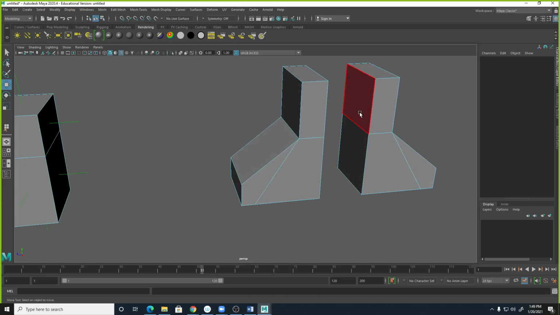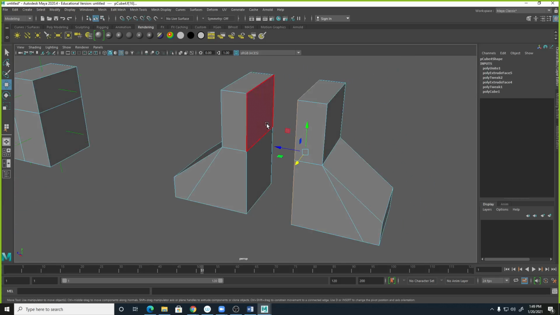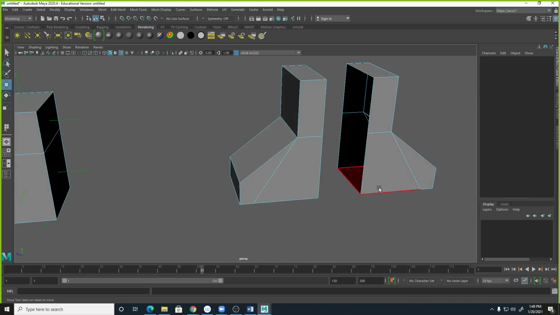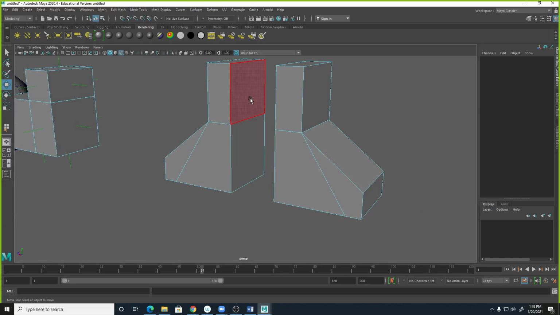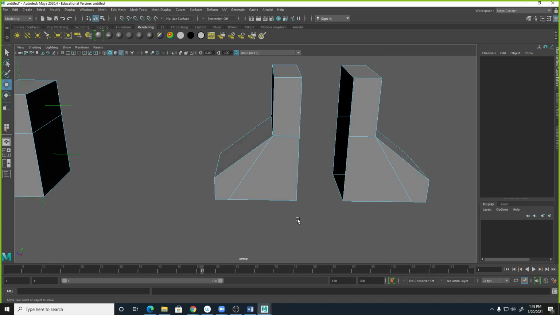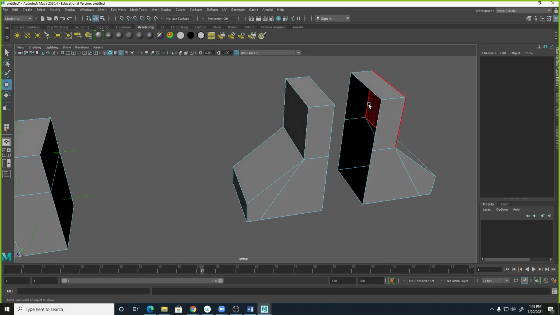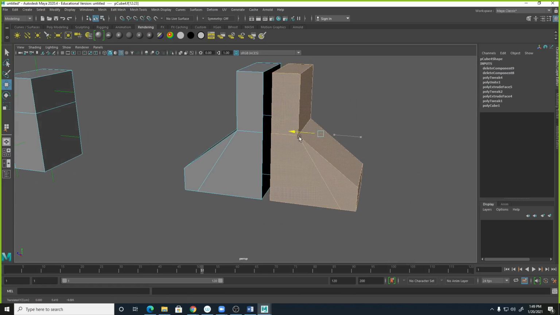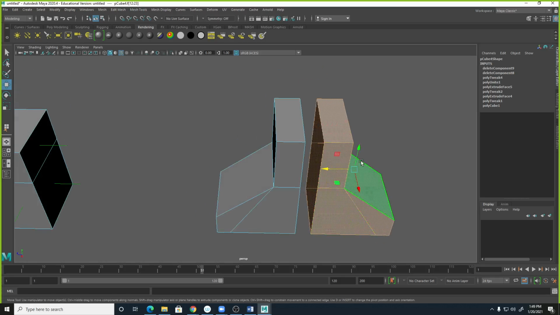So now, in order to make these become a single element, you have to make sure that there is no face in between on the open edges. So basically you create open edges that have no face in between. Now I'm going to double click, and then I can move these closer, or you can wait until you merge them.